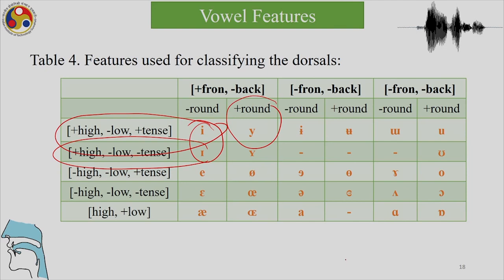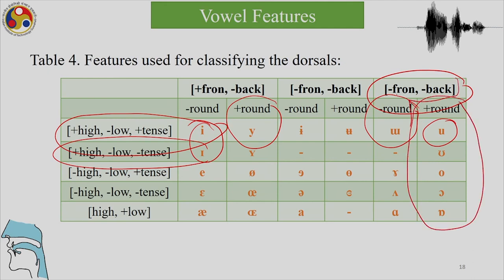And then we have the unusual vowels like these vowels, vowels which are minus round yet central. So central vowels are represented as minus front and minus back, which means they're neither front nor back. And whereas oo, these are plus round and plus back vowels. So these are the plus round plus back vowels. These are the minus round vowels. And we also have the rounded and unrounded counterparts of the vowels e and u.